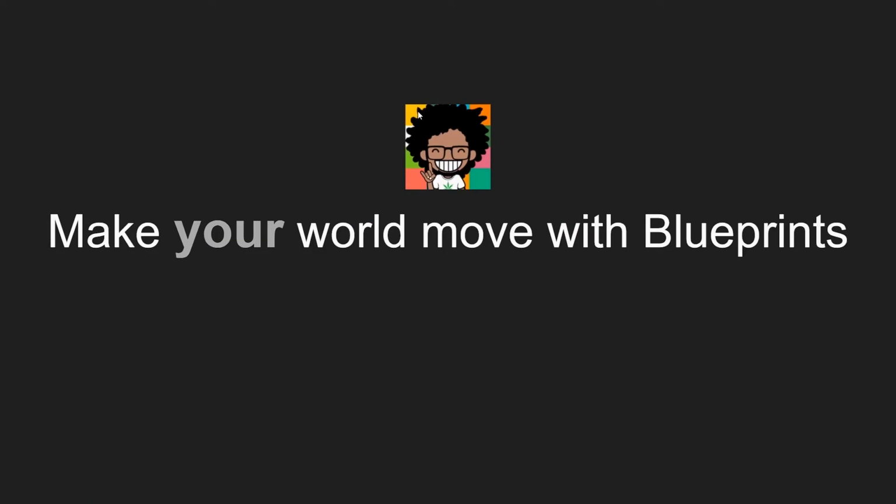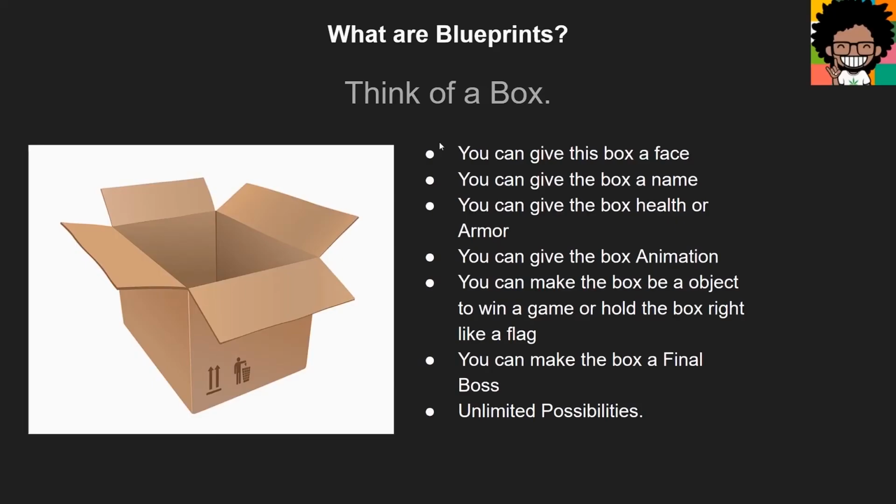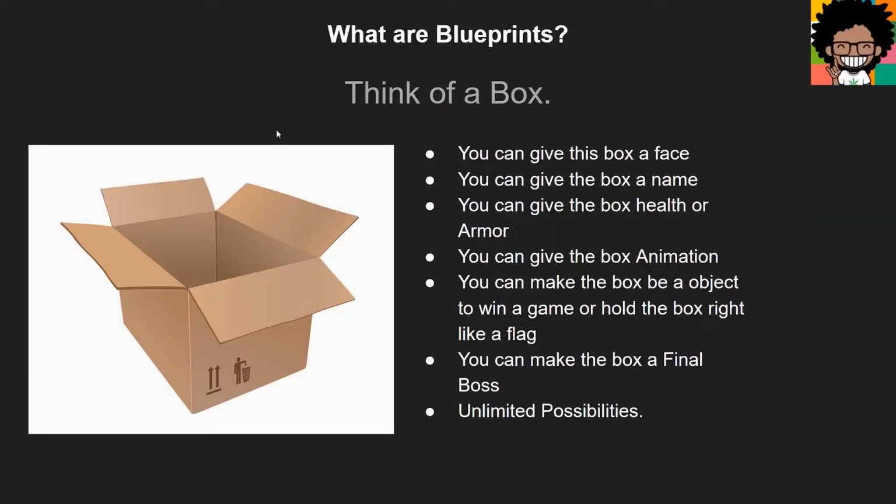Alright, there we go. So, making your world move with blueprints, right? Like I said once before, if there was something that you had inside of your game world and it was just sitting there because it's called an actor, but you wanted to have some kind of functionality, functionality meaning you wanted it to take damage, you wanted to make an apple fall from it, anything like that, you would have to basically make blueprints, right? And what are blueprints?